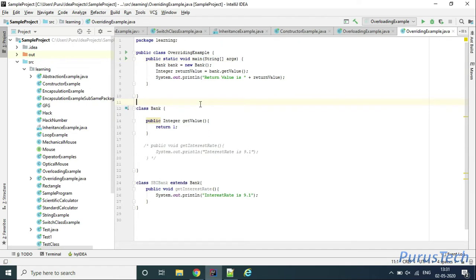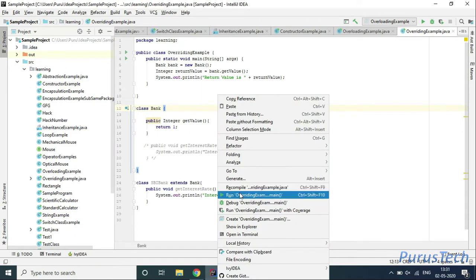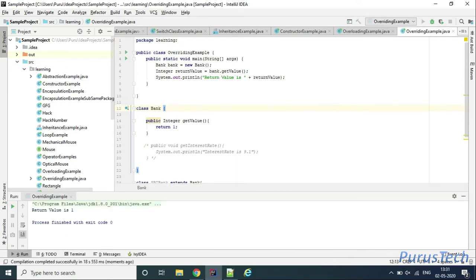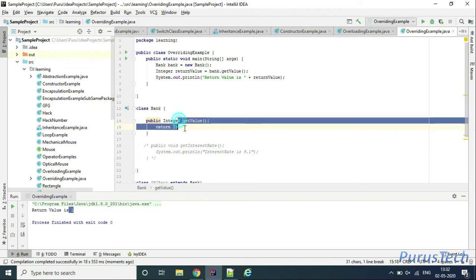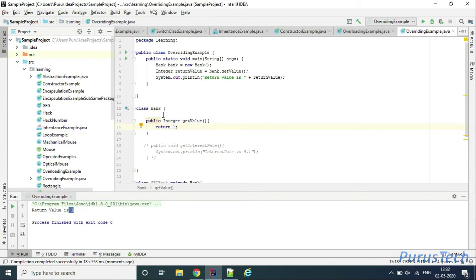So let's remove this and then try to run this program using the return type. As you can see here, it is printing return value is 1. So where is this 1 coming from? It is coming from this particular method because we are returning the value 1 from this method. So we are clear on this, I feel, the return type.